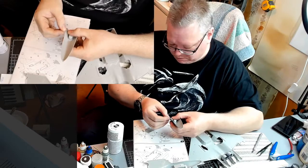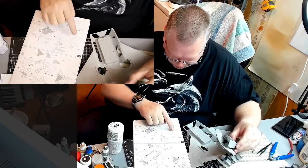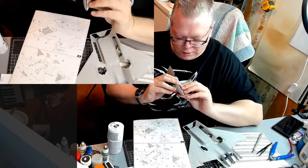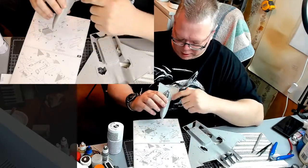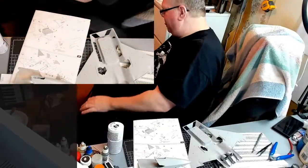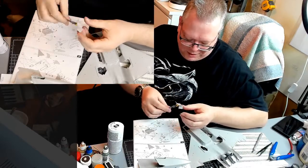And then again, I don't like it because they don't give you a progression. Am I going from here to here? Or am I going from here down and then here? Do it like this, at least the two cones are glued together the way they're supposed to be, and then I can slide them in there and fit them. I think so. Let's take a look at these now. This guy needs to be painted on the proper side. So let's put a coat on him on the proper side.